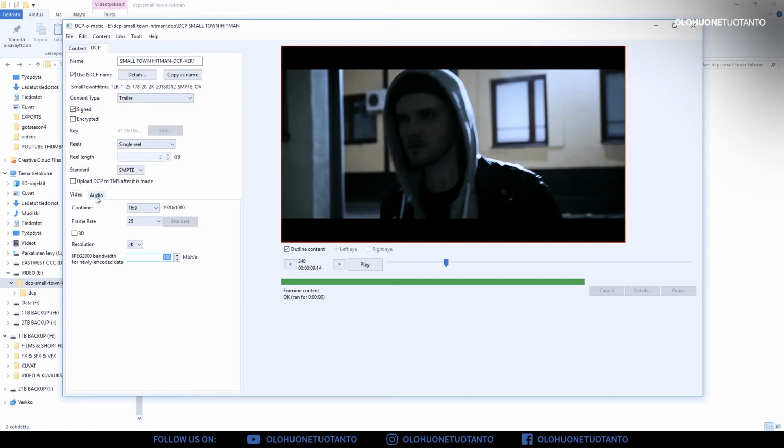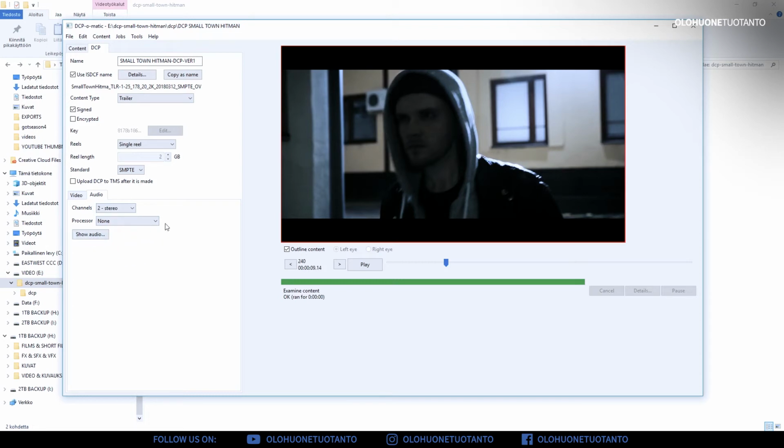So okay, let's go here, audio, and well, you could use these. If I remember right, when we were watching our latest film, Small Town Hitman, in the movie theater, I left this as it is, and there weren't any problems in the movie theater. But my film is in Premiere, it's mixed like a stereo film, so I think I should use this, but it didn't matter in the movie theater, at least. But well, let's use these stereo channels this time.